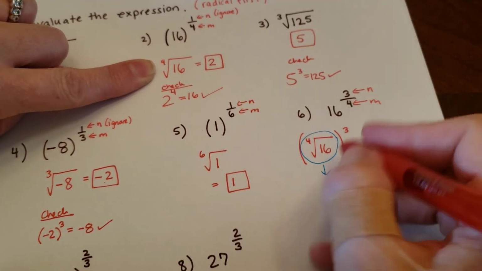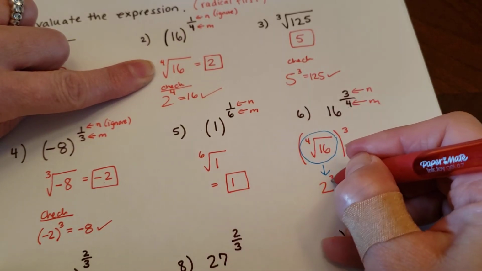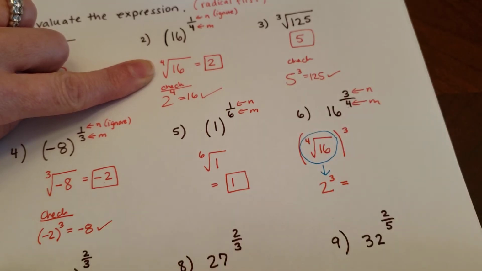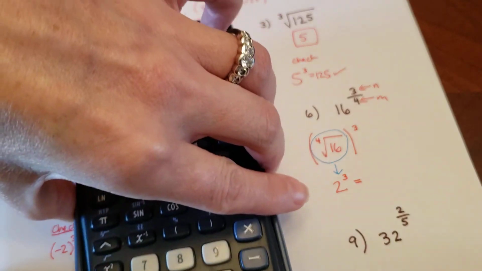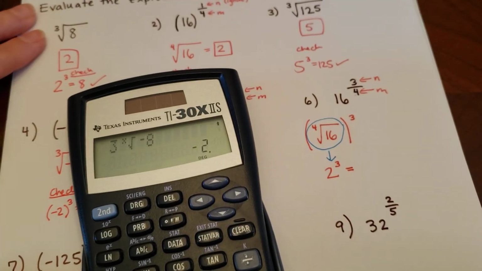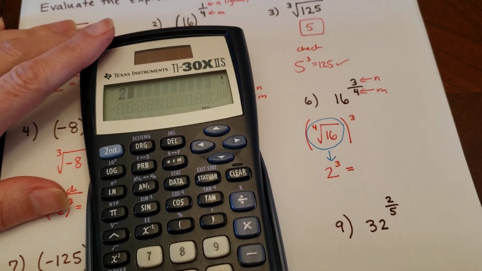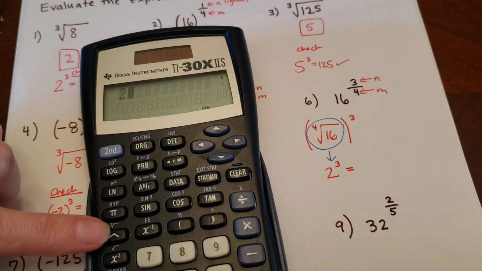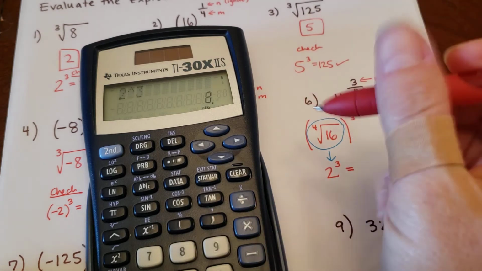And then what I also need to do now is I need to cube it. So 2 cubed. Okay, there is a button on your calculator for that. So let me show you how that works. It's called the caret button. So you would hit the 2, and then you basically want this upside down V button here. So you're going to press this, 2 to the power of, and then you'll hit 3, and then you'll hit enter, and that gives you 8. So the answer for this whole thing is an 8.